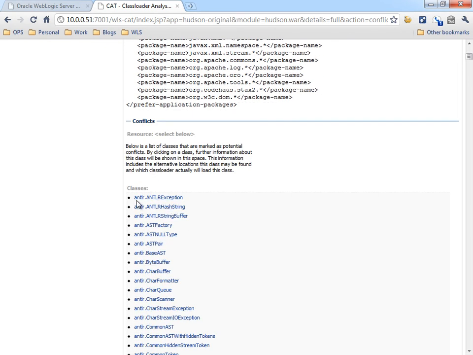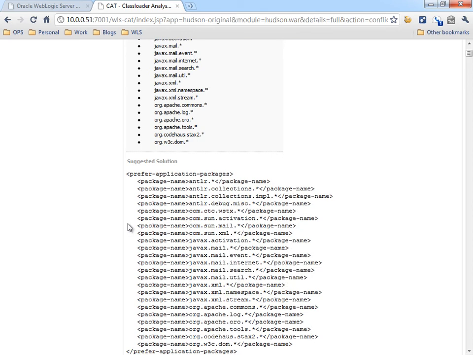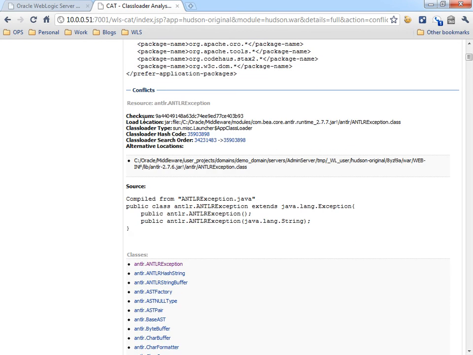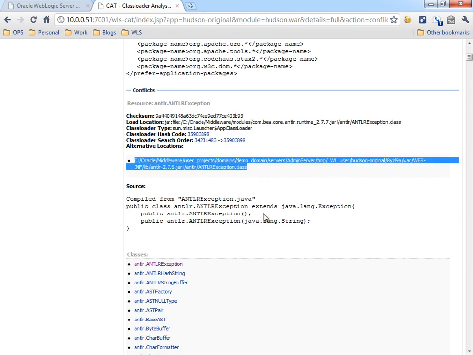Next, what I want to do is click on the Antler exception, and then we'll take a look at the conflict. So here we can see that the class file from the WebLogic side is coming from this jar file. And we can see here that this is the 2.7.7 runtime of Antler. And then it gives us a list of jar files from the application side where the same class is being loaded.